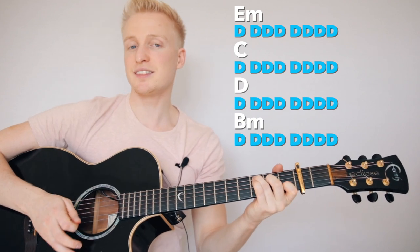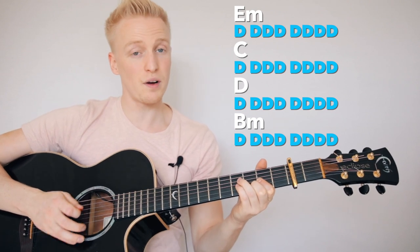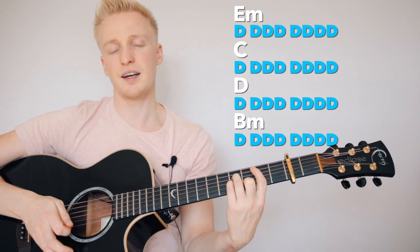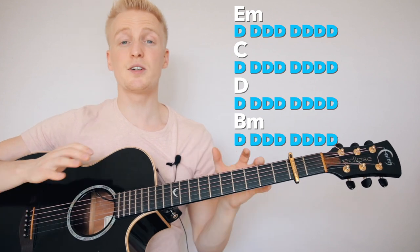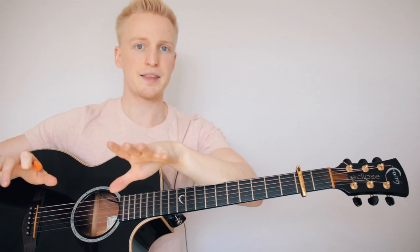1 and 2 and 3 and 4 and. 1 and 2 and 3 and. Okay, so it just means changing chords quicker. That's for a more advanced player. If you're newer, don't add that strumming.